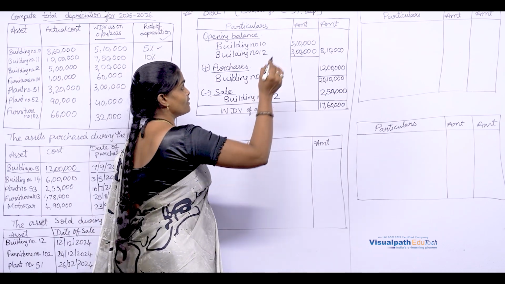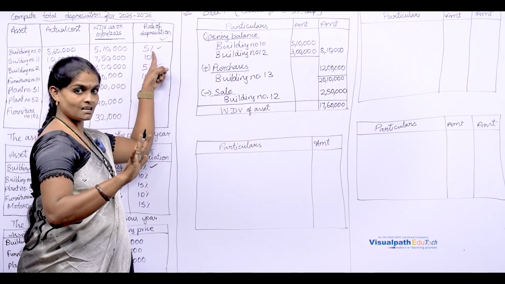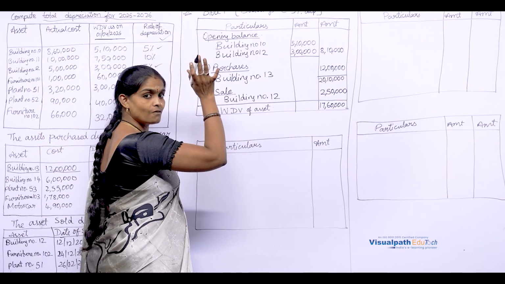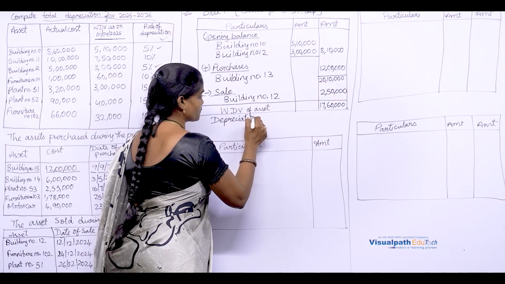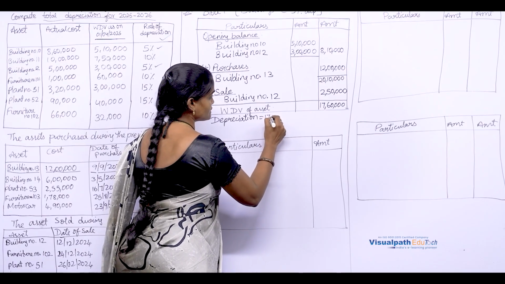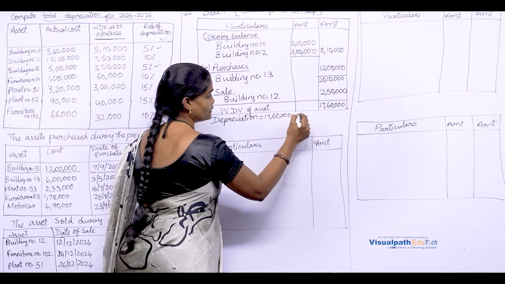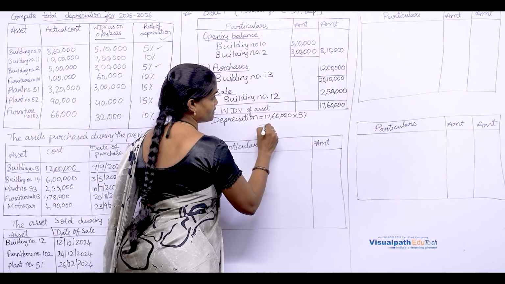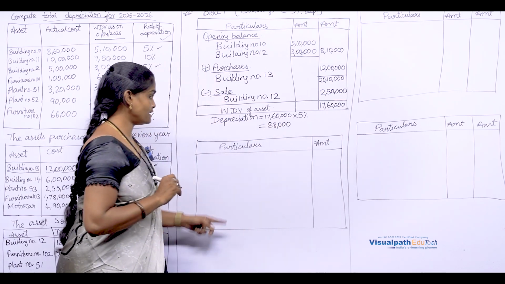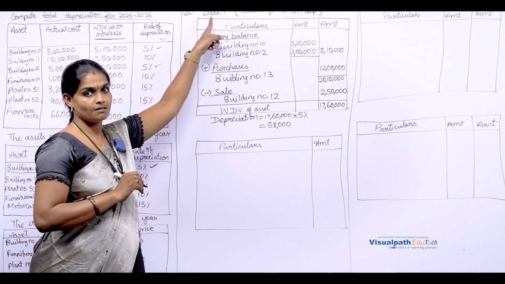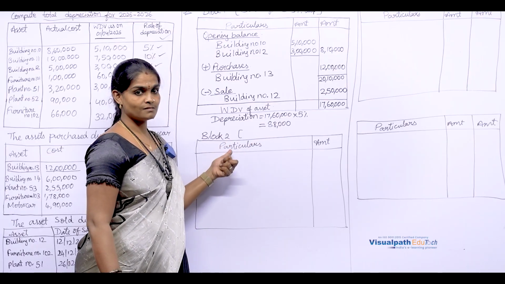Okay. Now, you will calculate the depreciation as per the rate which is given in the question. Now, 5% is the rate of depreciation. Calculate depreciation for this entire block. Depreciation is equal to 17 lakhs, that is written down value 17 lakh 60,000, into 5%. How much will you get? You will get 88,000. Clear? 88,000 is the depreciation for this block.